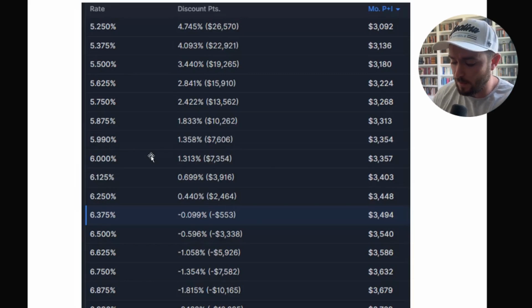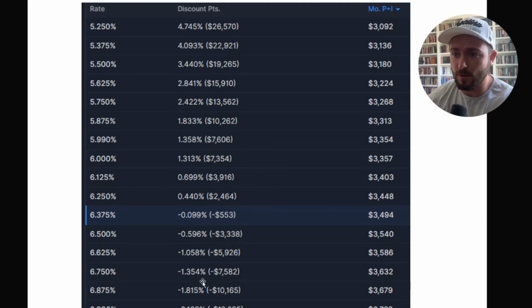So you've got to think in your head, am I going to stay in this house for over 5 years? Am I going to stay in this loan for over 5 years? Do I anticipate rates dropping or I might refinance for some reason? And if the answer is no to those, then it doesn't make sense to pay that large sum of money up front. There's no value in doing that. It's more valuable to stay here.